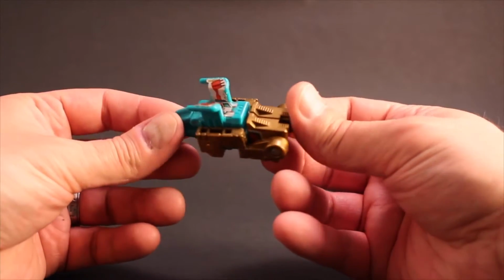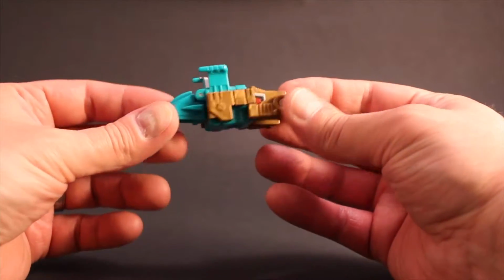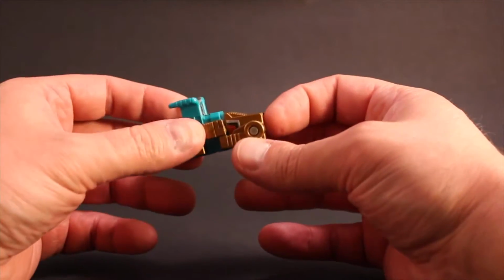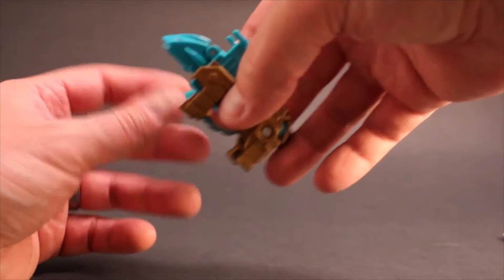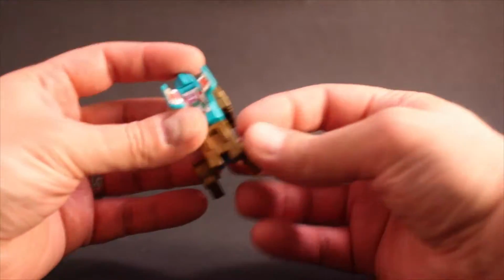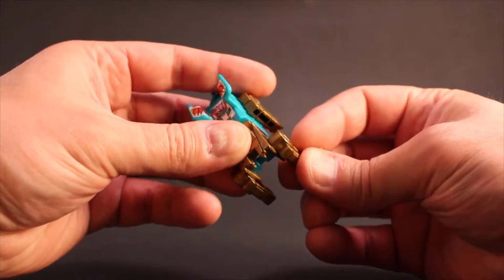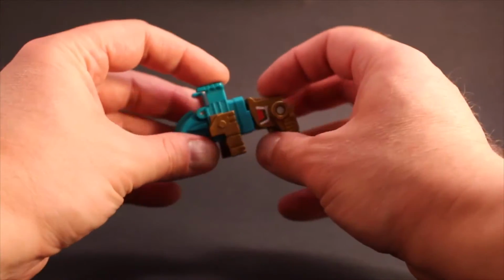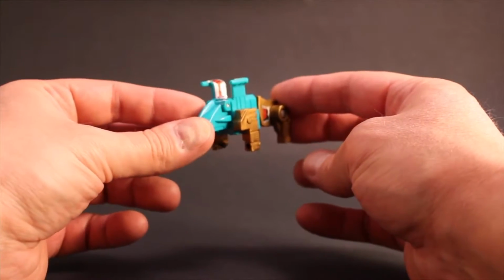And you can see that Bristleback has gold plastic. This guy I will not transform. This gold plastic can be very brittle. I actually have another one that I've had in the past that has already been broken. You can see right there the plastic is broken. I'm not afraid to transform this one since it's already broken. So here he is in his beast mode.